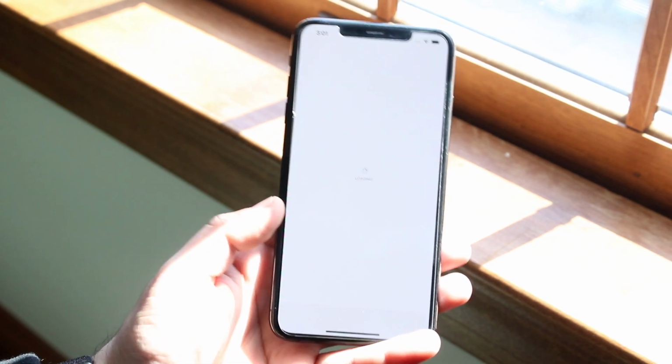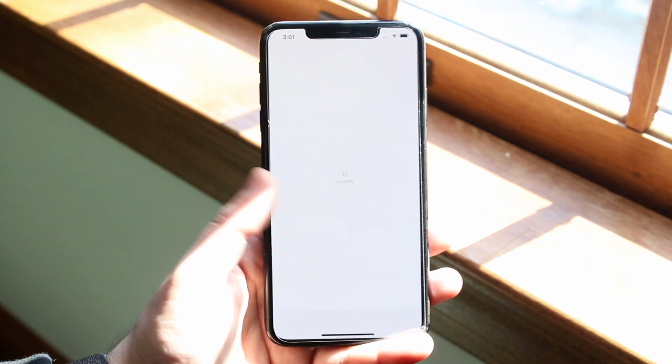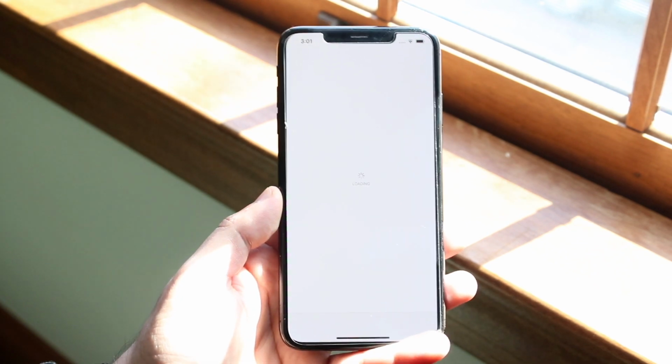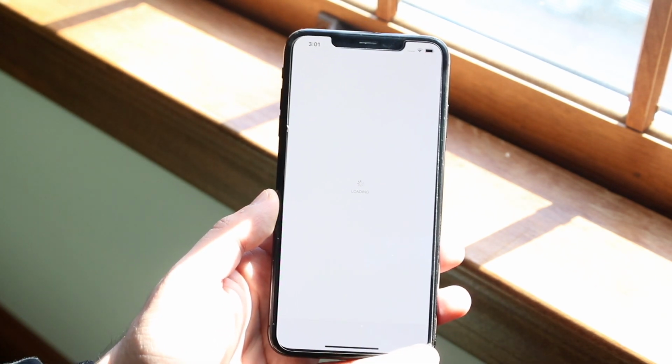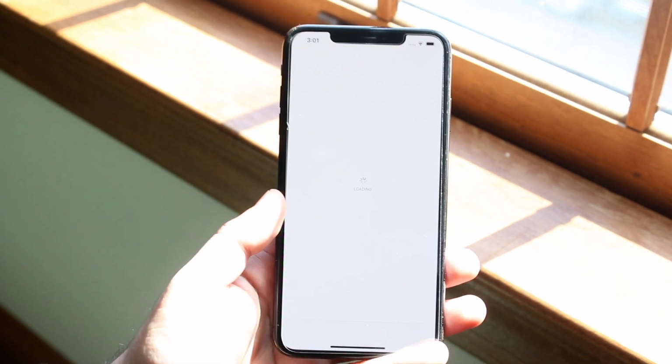You want to verify that you're able to load up things and it's good. Now, as you can see, it's taking a long time for this app to open up. So that pretty much tells me that I have a network issue. So I have to go and either connect to a better signal or move to a different location in order to get a better signal. So that's the very first way.